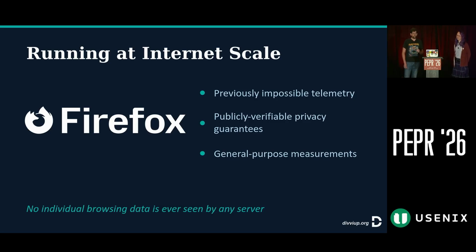One of our major deployments has been in partnership with Mozilla Firefox. Firefox has always had strict rules against collecting any data that would reveal to Mozilla, even indirectly, the websites that a user visits. Now, this has always put them at a disadvantage relative to some browsers that indiscriminately scoop up sensitive data of that nature. In partnership with Divvi Up, though, Firefox can record telemetry that previously would not have been safely accessible, while providing strong and publicly verifiable guarantees that nobody off-device could learn what the user is doing online.